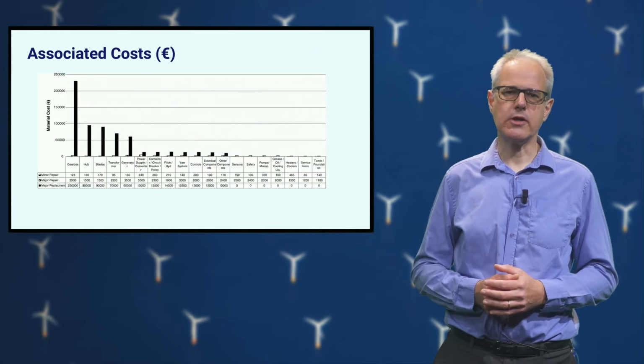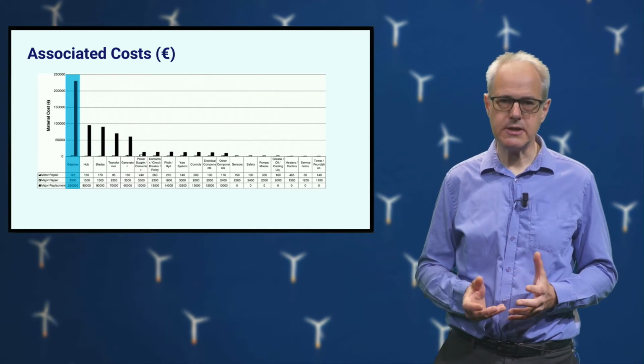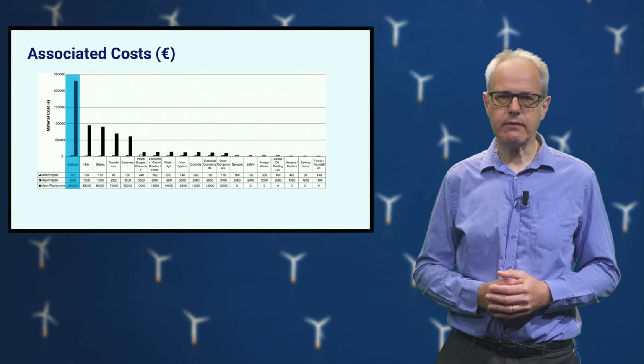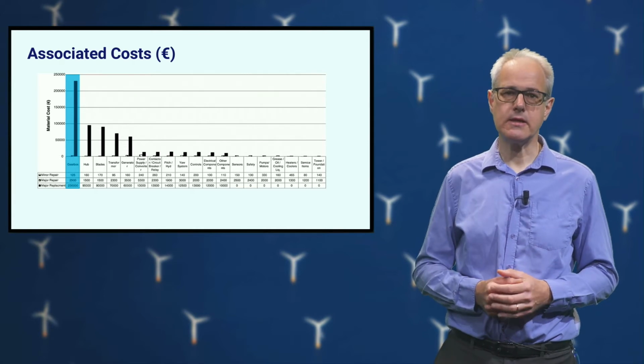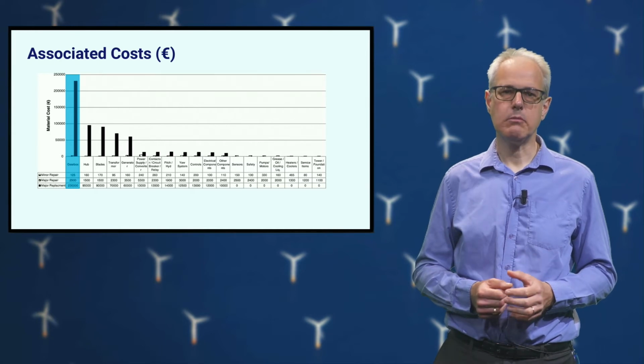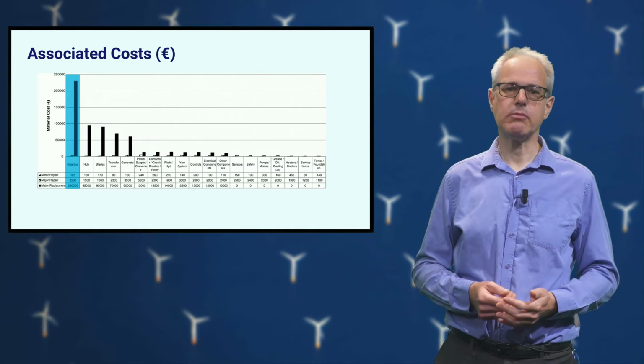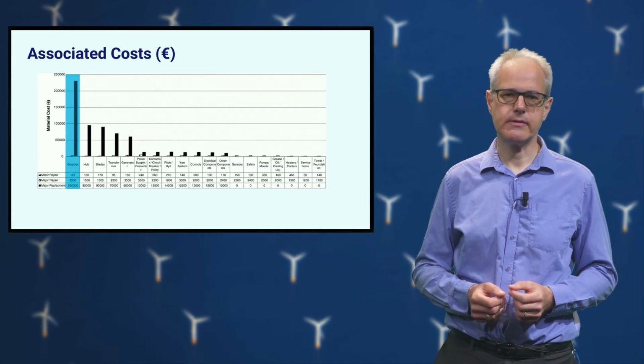Looking at the associated costs, the replacement of a gearbox is by far the most expensive single maintenance operation, as can be seen in the next figure. However, if a developing fault can be detected at an early stage and a minor repair can be performed to avoid failure, maintenance costs can be significantly reduced. This is where condition-based maintenance becomes important.